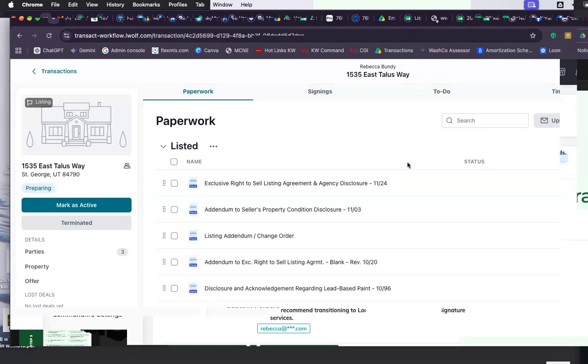So the other thing that the brokerage has done for us, because we told them that it's a listing, is provide a bunch of listing templates that are already templated. If you open one of them, it will have the fields ready for you to type and sign. You don't have to drag and drop a text box or a dollar sign or whatever.